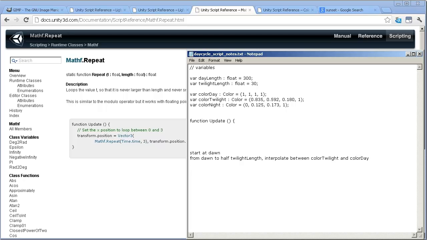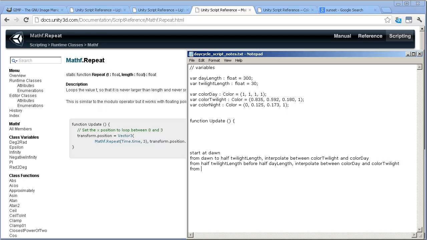And then from half twilight length before half of day length, so then that's like the evening, interpolate between color day and color twilight, right?